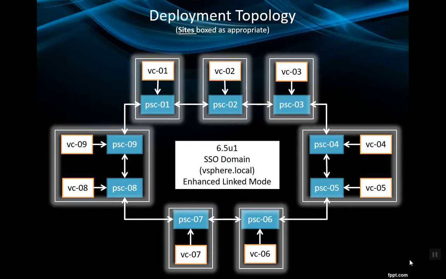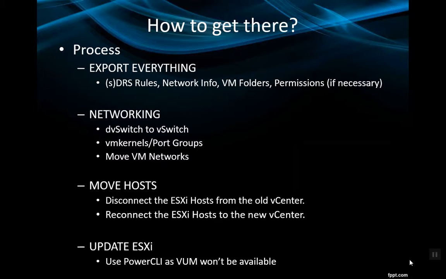And the way that you get from here to there is export everything. If you have a legacy install base and it's not documented, you have to find things like the vCenter Hyper-V vCenter loop. You have to find things like you run an ESX where the root password hasn't been changed in 3 years. This is a good time to take your time and audit your technical debt, to audit your documentation, to make maps and to do things piece by piece. It's not just we want to get from here to there. Take the time and take the opportunity to do it right if you're going to do a project of this size.